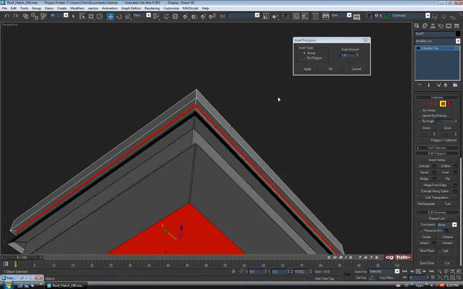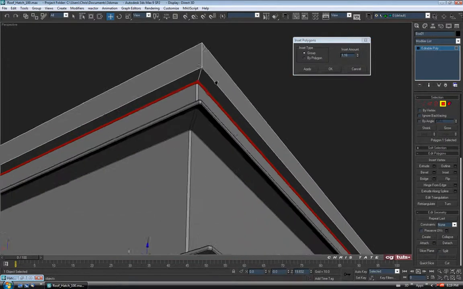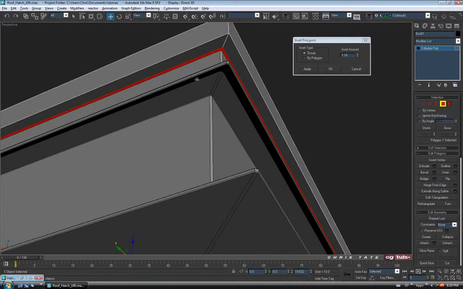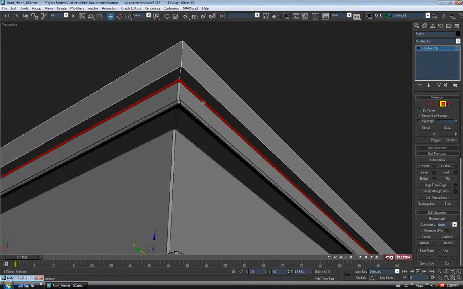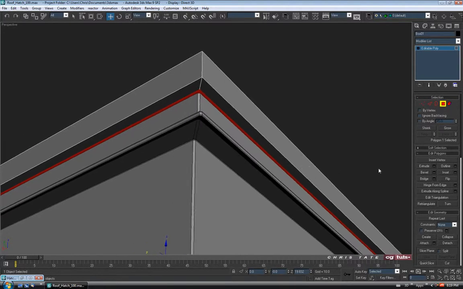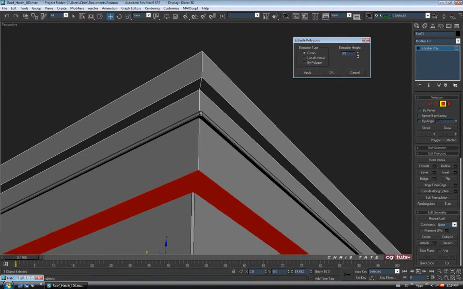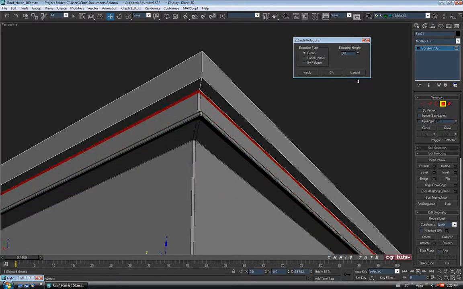Okay, and we'll just raise the amount a little bit just to get it closer to the outside edges of our hatch. But I still want to leave a bit of a gap in here. Alright, so I'll just say 1.15 or so on the amount and hit OK. Alright, and let's also punch this up inside the door. Okay, so let's open up extrude one more time. This time we'll take it down to a negative amount so we can punch it in.